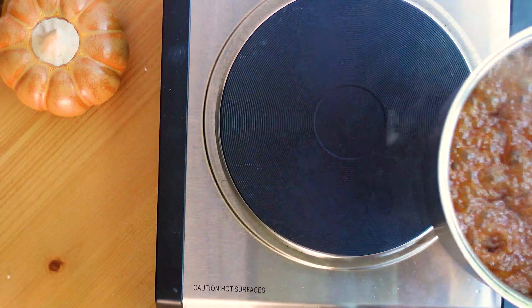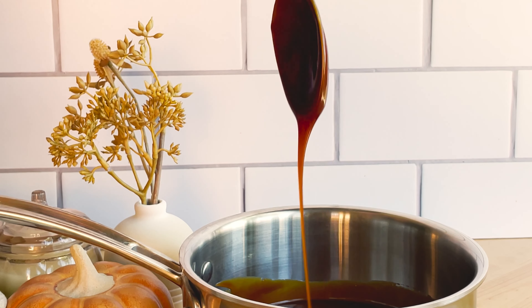Now it's time to take it off the heat and add the other ingredients. It has calmed down a bit, so I go ahead and add the vanilla extract and mix that in. Then I'm using flaked sea salt — I add that and mix it in; this will dissolve beautifully and give it that delicious salty taste. And this is the dark salted caramel sauce — it turned out delicious, so silky and smooth.